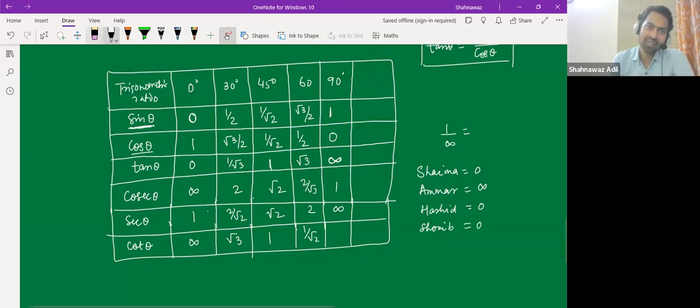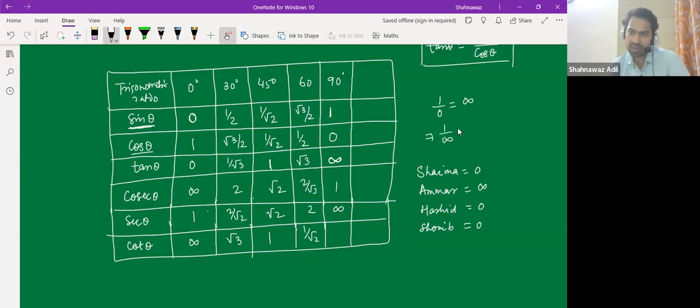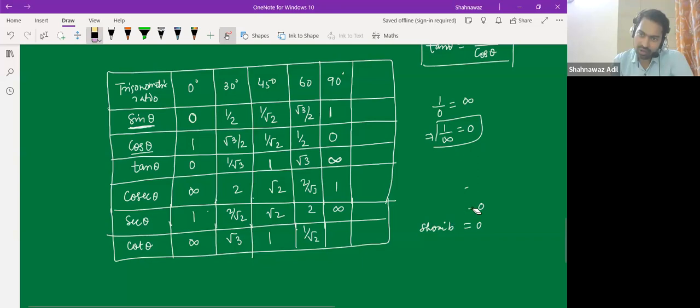So we can calculate in this way, right? So we know, Amar, that 1 by 0 is what? Infinity, right? So if we take this one on this side and this one on the right hand side, 1 by infinity becomes 0, right? So 0 is the correct answer. Okay, yes, understood. And we can also understand it this way.